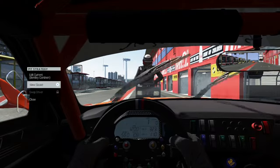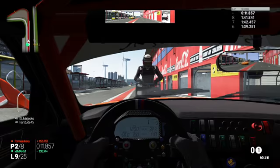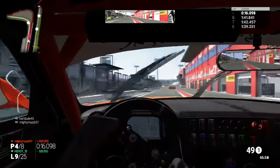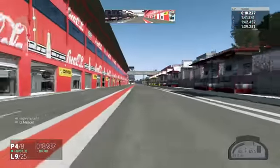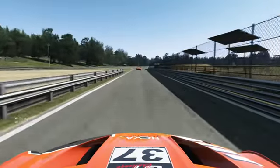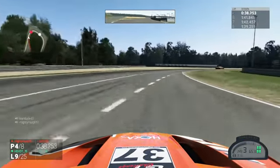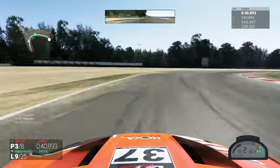And in we come to the pits, and you gotta say, this is the world's quickest pit stop. The problem is, on this game you can never be quite sure of what the pit stops are going to give you when you come out. And this one was no turn.